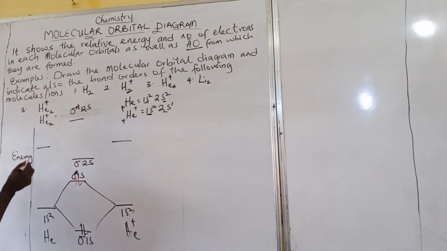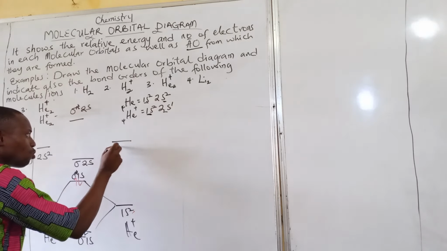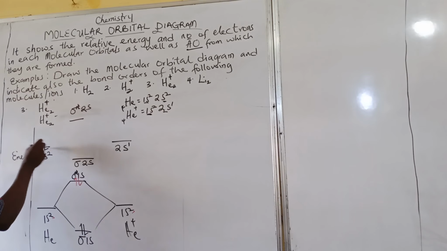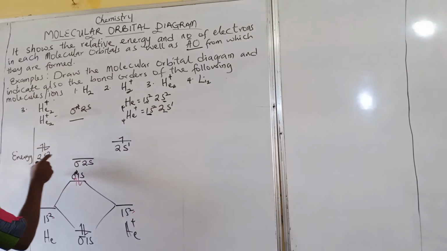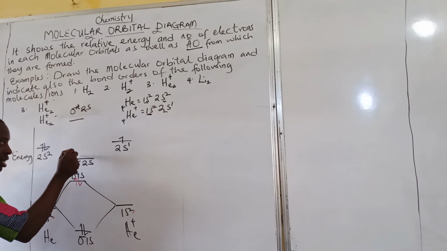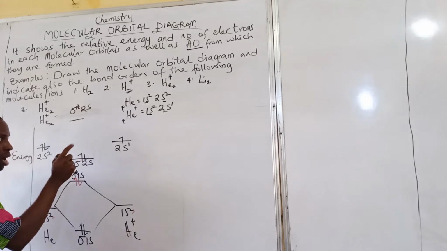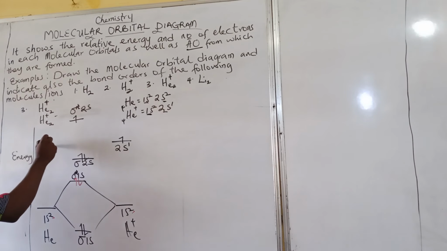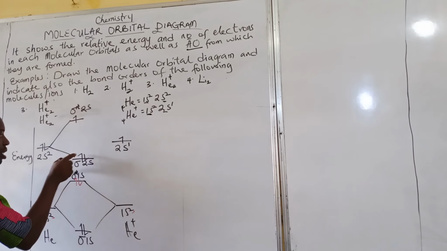So remember, if here is 2s2, here is what now? 2s1. So feel like this, and here. When these two interact, remember the bonding is filled first, then it comes like this. And one is not remaining here, it now fills the other one here. So you draw something like this.